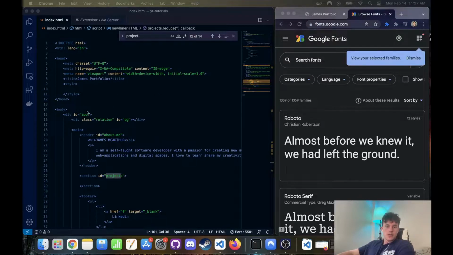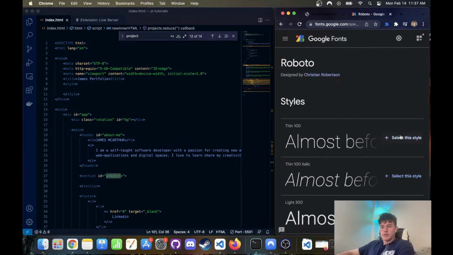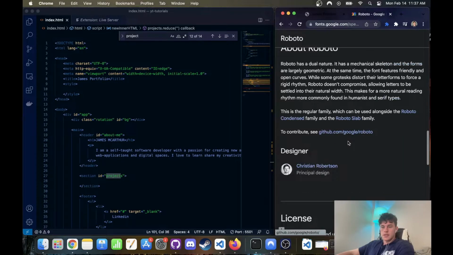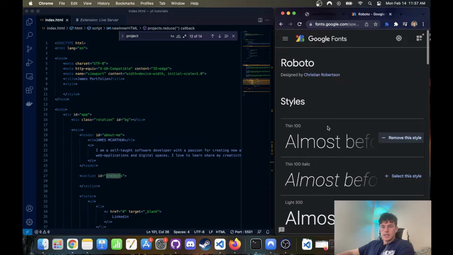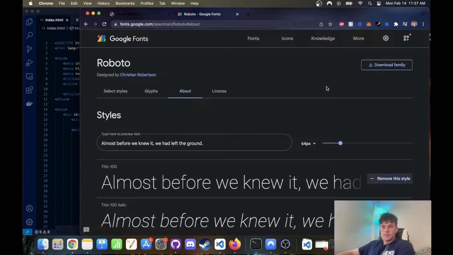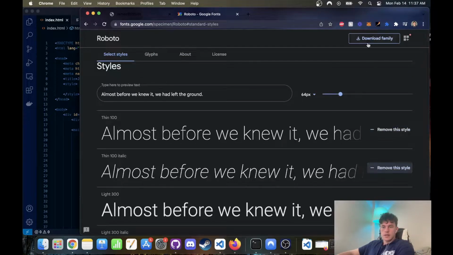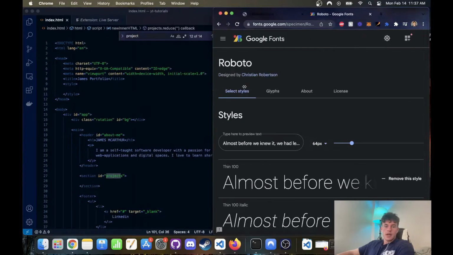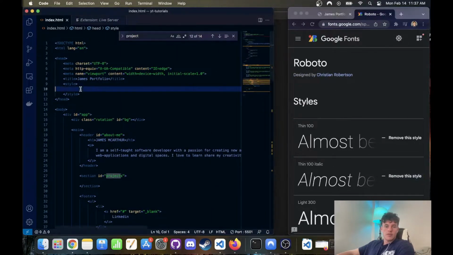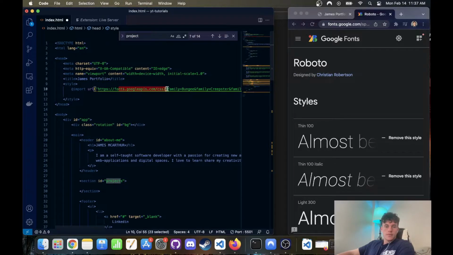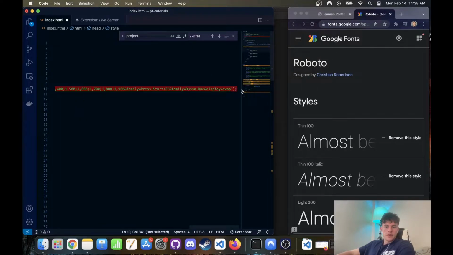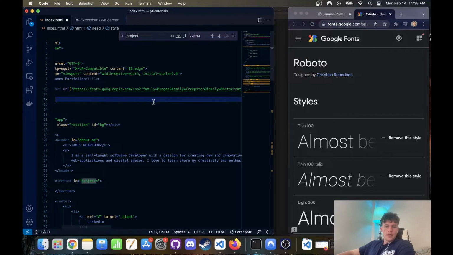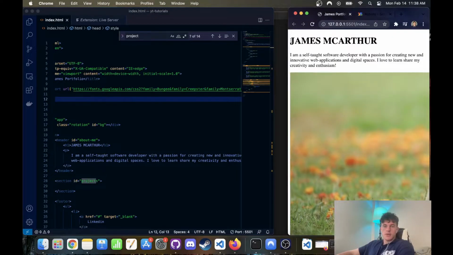If you click on one, you click select this style, and then you can copy them and it will give you a link for it. I already have that link. You're welcome to just copy it from my code. And so Google APIs, and it has all the fonts here. I'm going to save that and go back to my portfolio.